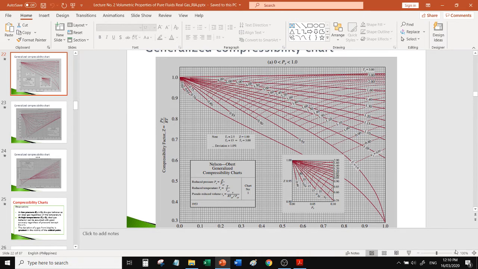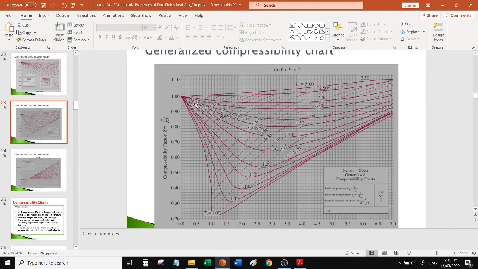Okay, so i-zoom in ko lang muna. This is the line TR equal to 2. So, pag greater than 2 raw yung TR, it behaves like an ideal gas, which is true kasi this is the line na Z equal to 1, diba? Yun. So, ito siya. So, ito naman yung less zoom out version.